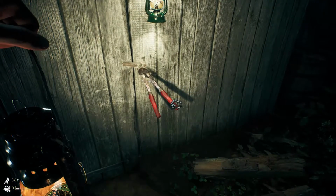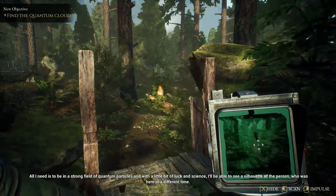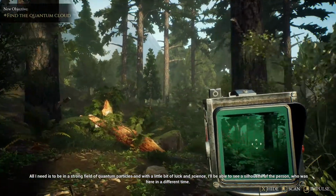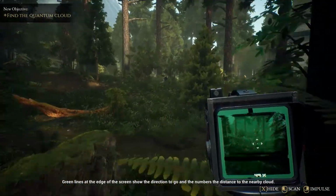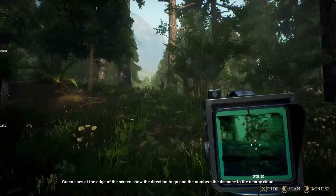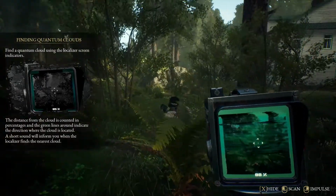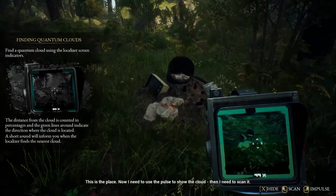But here, there are long sections where you walk with Adam through beautiful environments during the day, exploring the forests surrounding the house, that are really lovely and almost relaxing. I say almost because you never feel completely safe, and there's still a jump scare here or there during his story, but in general, you won't get a whole lot of terror thrown at you while you play as him.